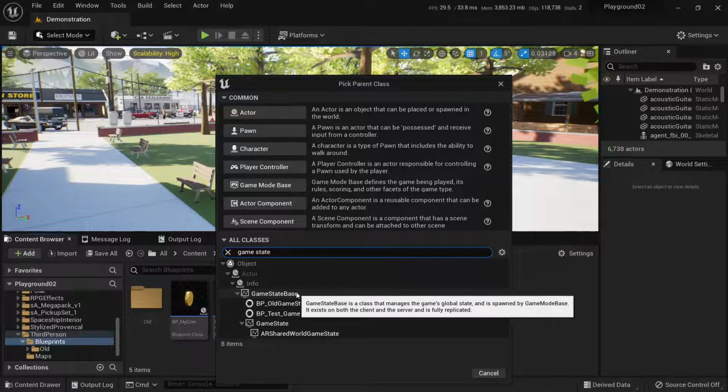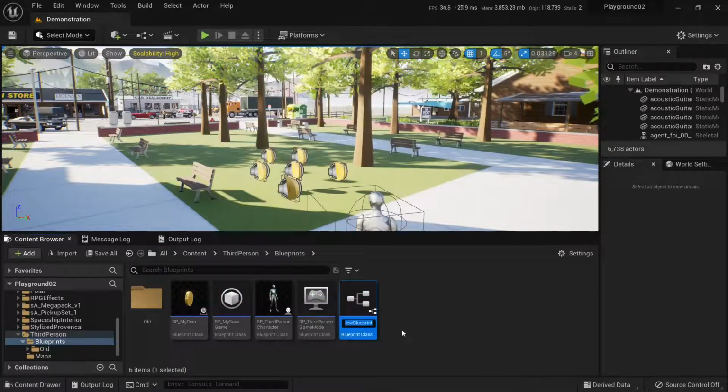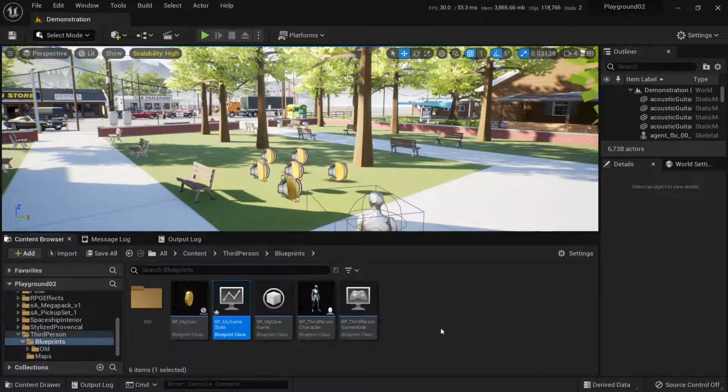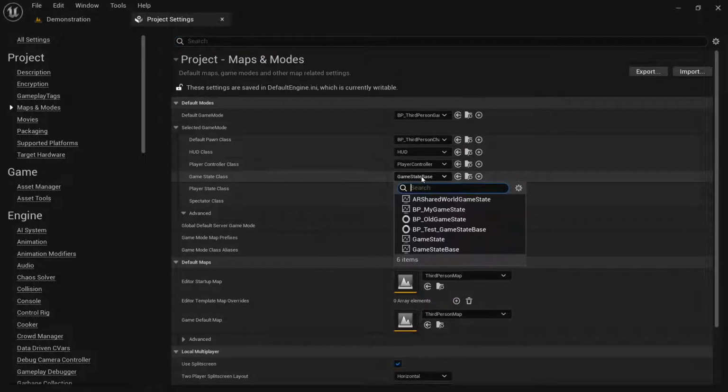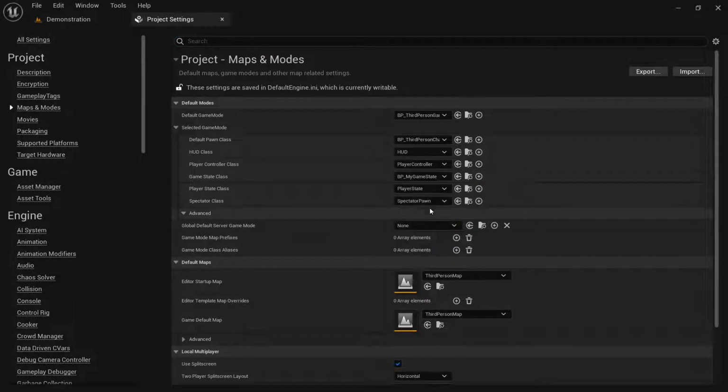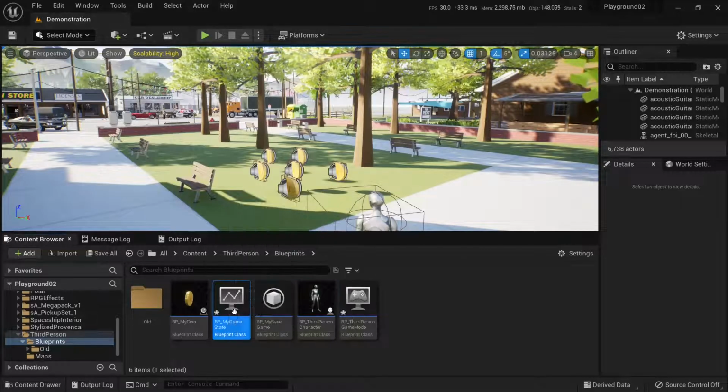Select BP_MyGameState. Now our game state won't be active by default, so to activate it we go to Edit, Project Settings, Maps and Modes, and in this game state class we select the MyGameState we just created. Close it, and now it will be active. So let's open it up.